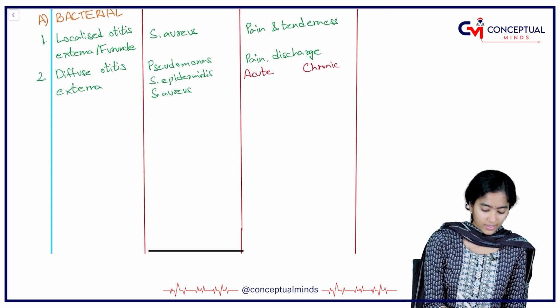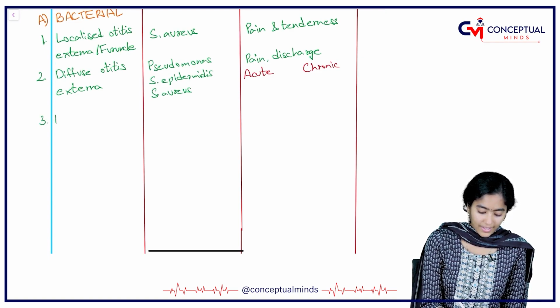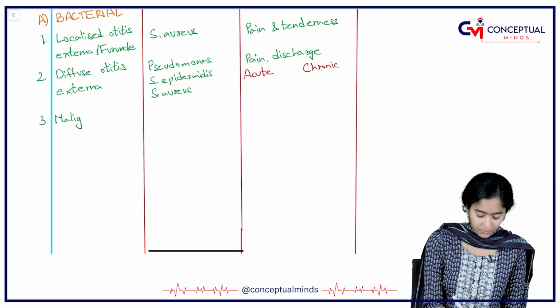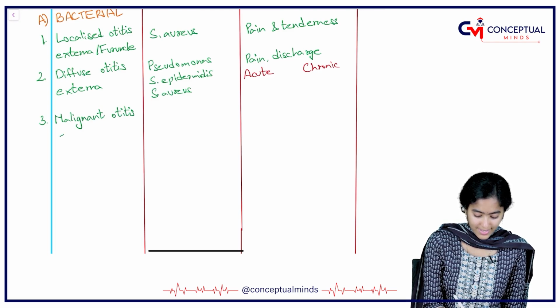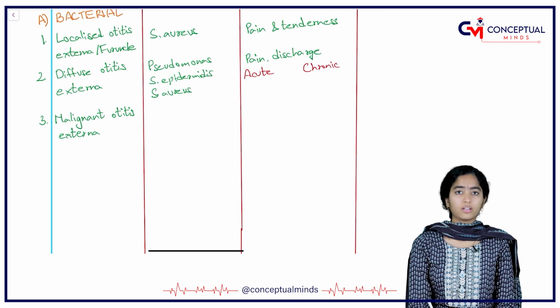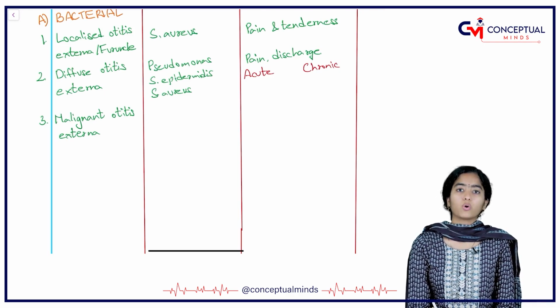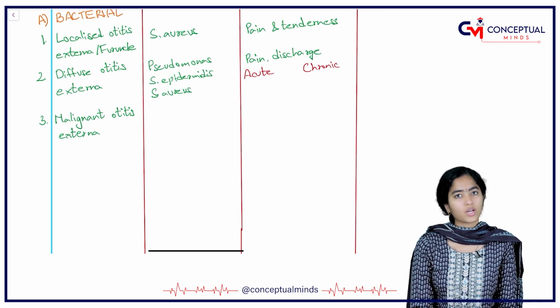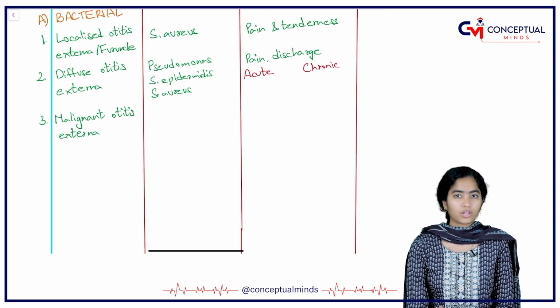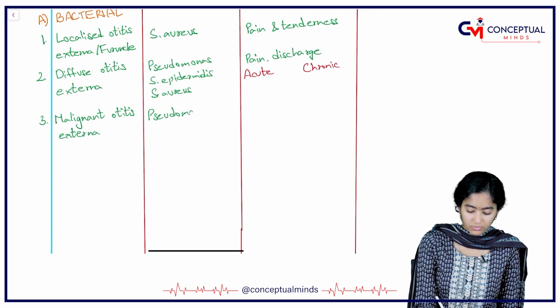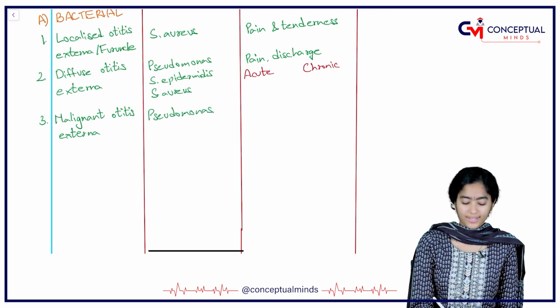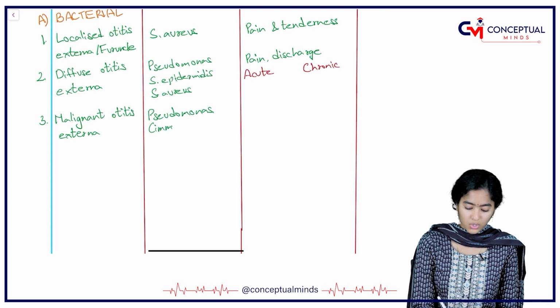And third under this category we have malignant otitis externa. It is an invasive kind of disease that affects not only the external auditory canal but also the tympanic membrane. Sometimes it can go up into the skull base and jugular foramen and cause cranial nerve palsies, and it can also involve the other surrounding structures. And here also it is mostly by Pseudomonas. And most important point is this is seen in an immunocompromised host.